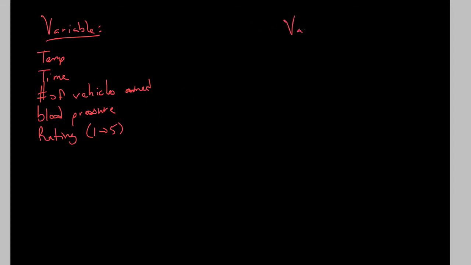So when we talk about variables in the first place, I'm going to draw a little diagram over here, and then we'll talk about the difference between discrete and continuous variables. But the first thing I want to point out is that this is qualitative data on the left, and this is non-numerical. None of the things on the left are qualitative; those are all things we could collect data for and have a number for. Qualitative data are things like color or mood or sound, essentially things that you can't assign a number to.